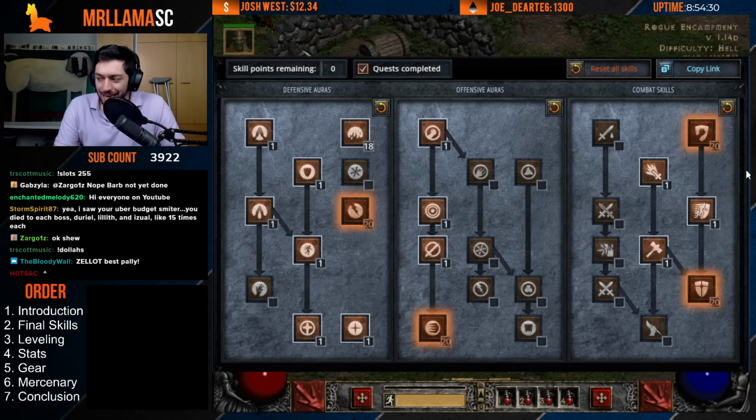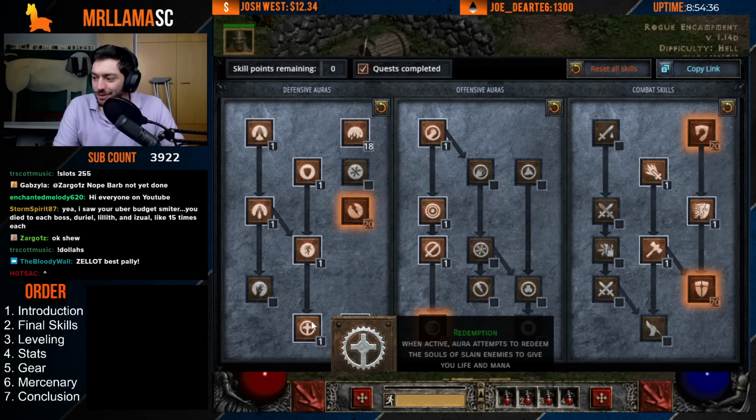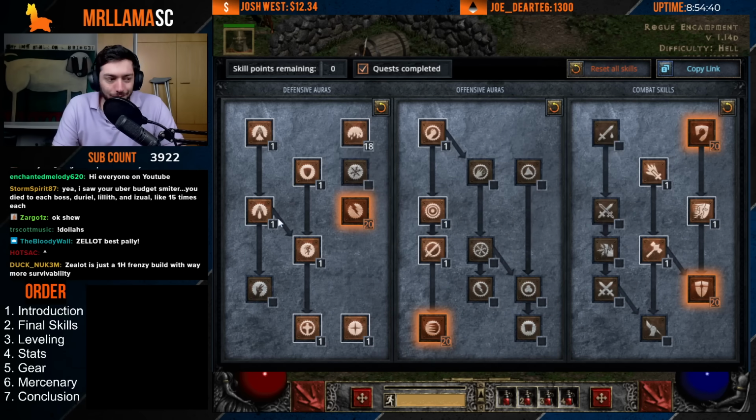After that, you really have a lot of skill points available to you. So you can get a point in Salvation if you want. You can get a point in Redemption. You could put a point in Meditation if you wanted. Vigor can be helpful. All of this is like optional stuff.